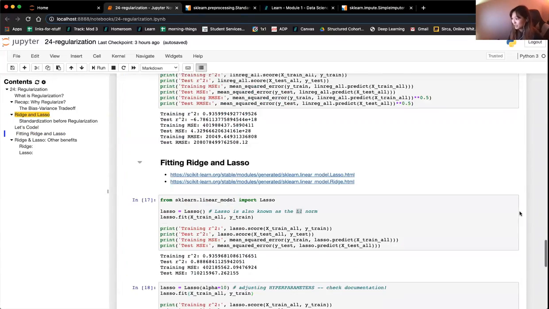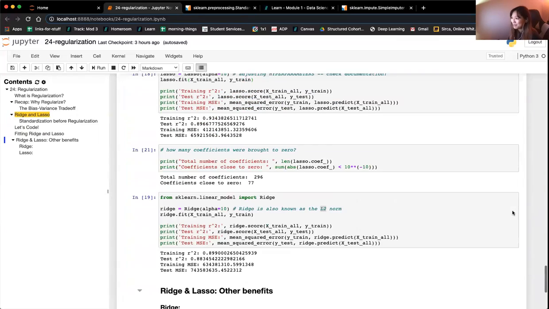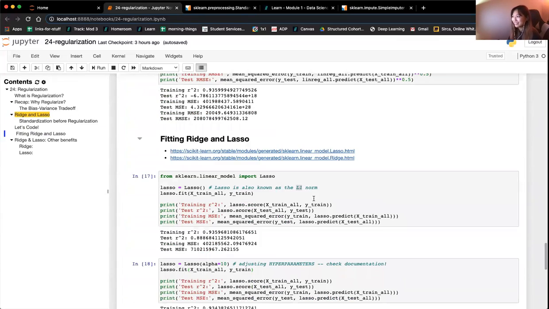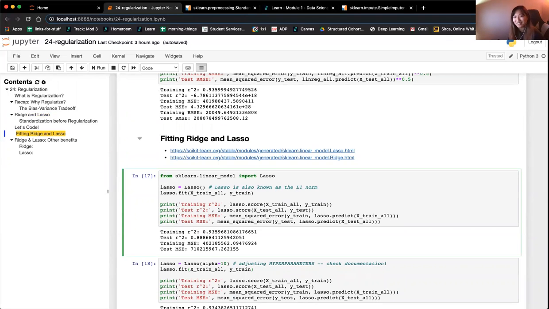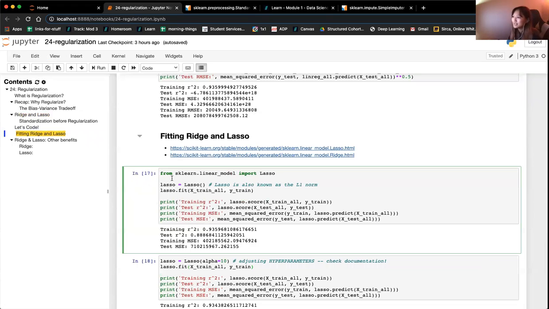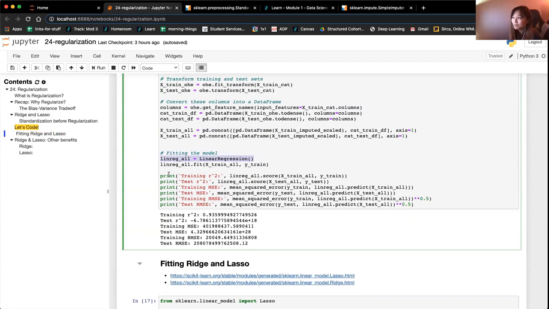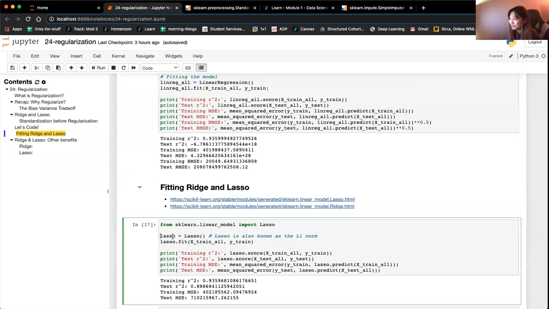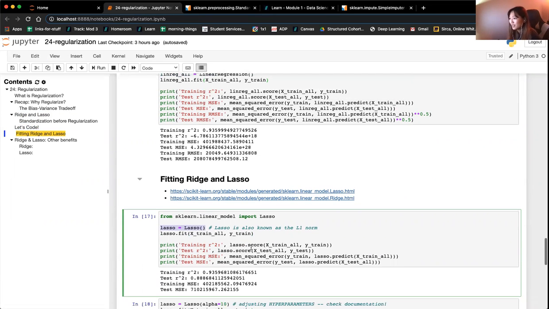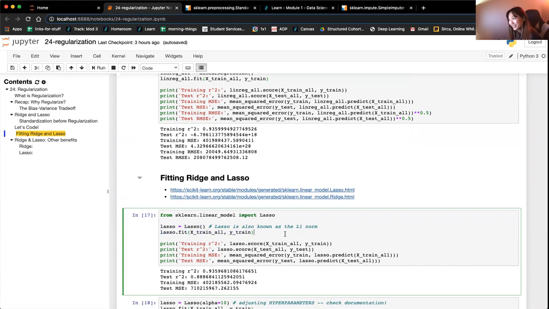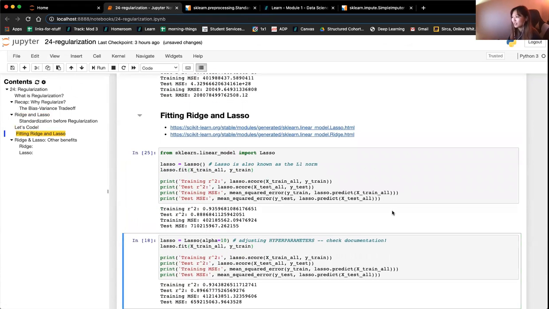So back down to our coding. You'll see a pattern that's pretty common, that you can actually run all of this code without understanding how the model works, which is great for budding data scientists, but I hope that over time we all learn all of these models. The syntax is exactly the same as linear regression. If you remember the standard linear regression, we're instantiating the linear regression model, and then we're fitting the model just like that. In exactly the same way, we're going to instantiate the lasso regression, and then we're going to fit our training data. This has already been run, but let me run it again real quick.